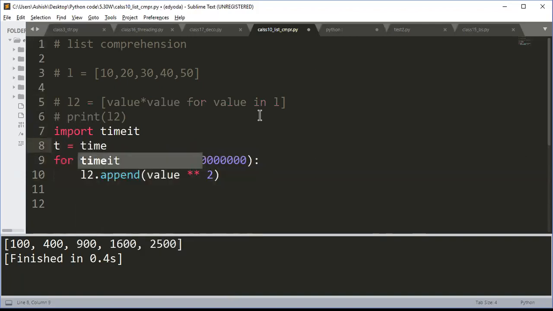So this is timeit dot timeit. Okay. So the entire code for which you want to check the performance, you will write in triple quotes as a parameter called stmt. So I'm saying stmt is equal to triple quotes. So I want to check the performance for this operation.